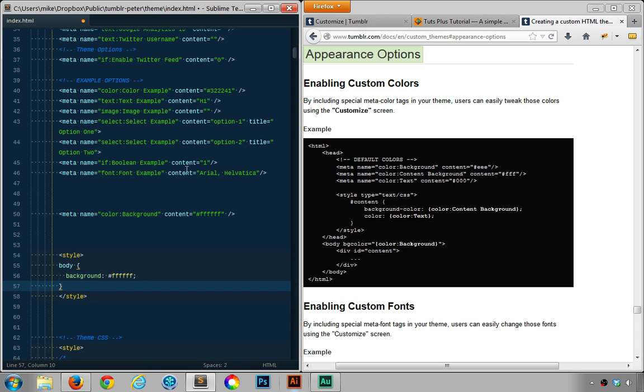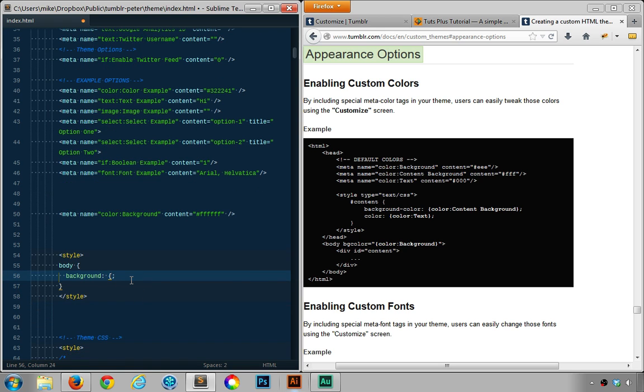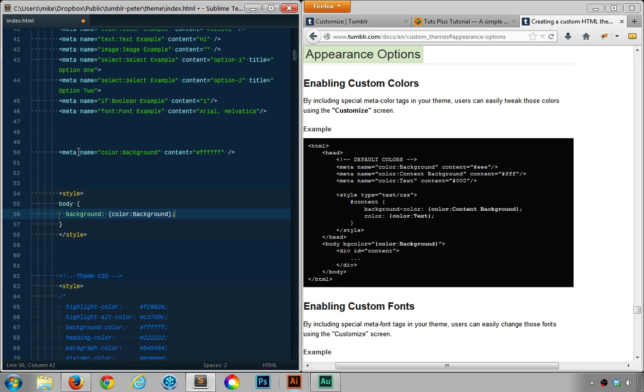However, we want to make this an option. So whatever color the user has input, we want to appear here for background. And all we do is start with the curly brackets. Again, reference what type of option it is using the prefix of color, and then include the name. And there we have it. That is an appearance option for color, and it relates to the background color of the body element.